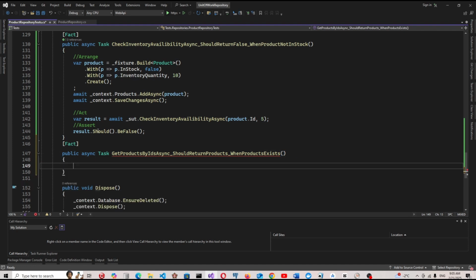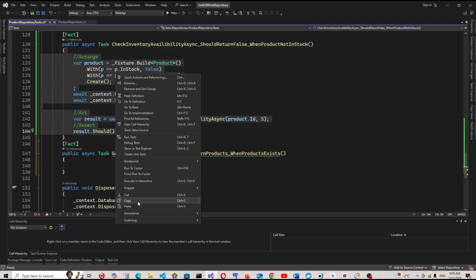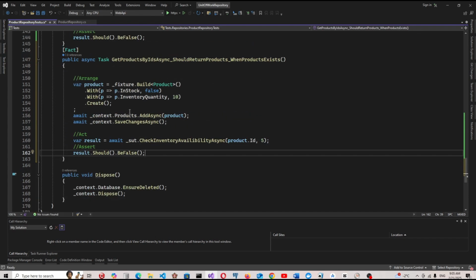What we are going to do is copy this. We mock the data first, in the arrange.